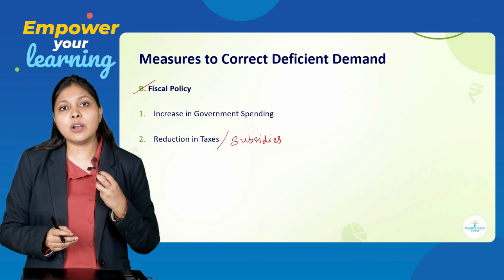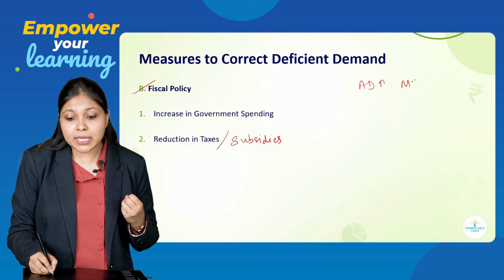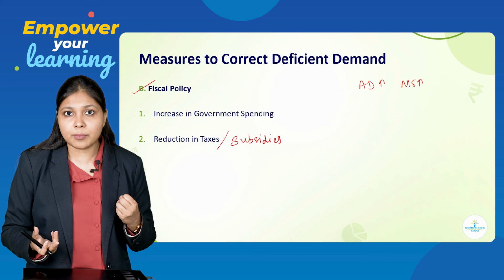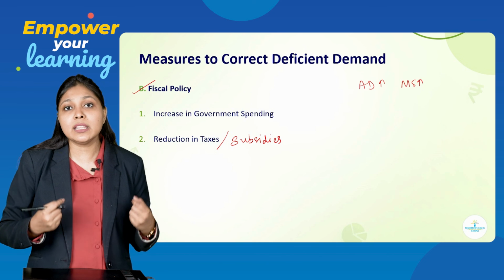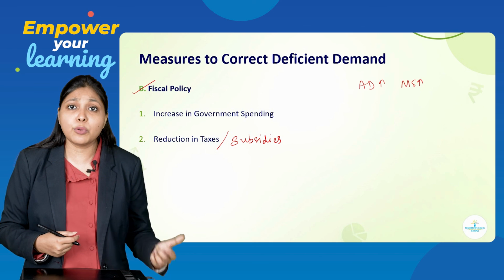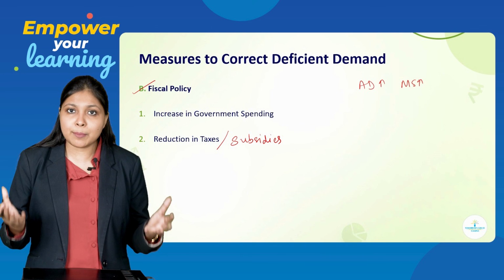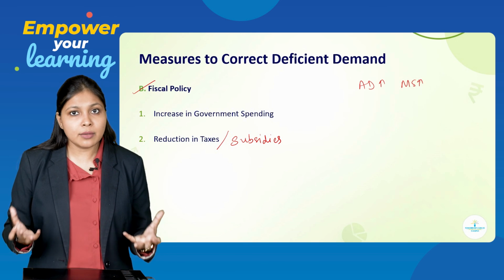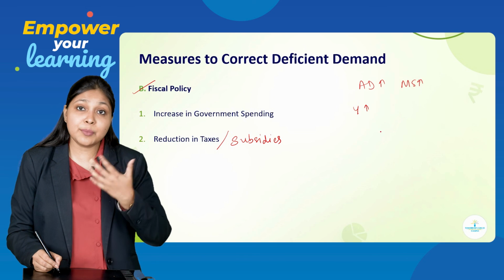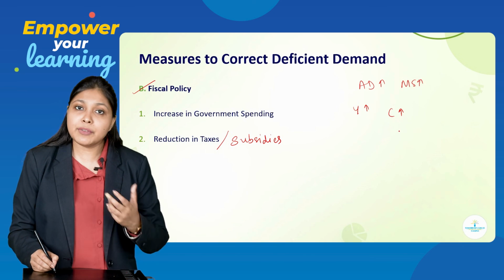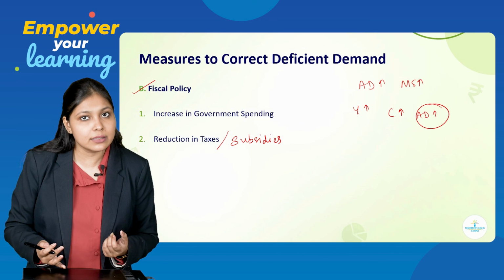Okay. Increase in government spending. See, what do we want? We want our AD to increase. AD can only be increased when money supply increases in the economy, right? So now what will happen? Government will start spending in the economy, start constructing roads, bridges, dams, schools, institutions, etc. That will generate more employment. More people will be working. The more the work, the more the income. So income in the economy will increase. When income increases, people will start consuming.